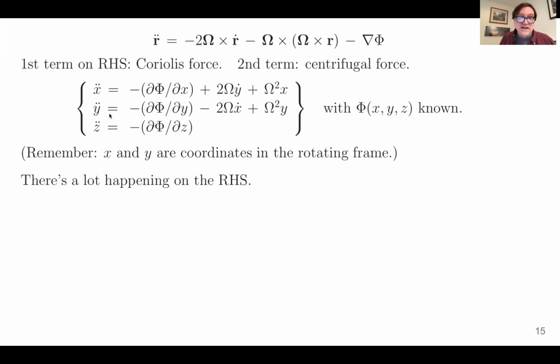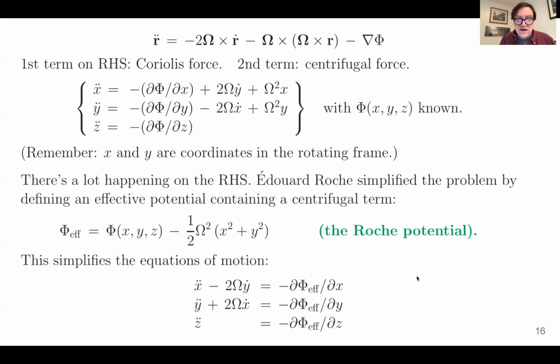The x term has an x, the y term has a y, because if you're just looking along the x direction, the Coriolis term is out. If you're looking in the y direction, it's out. Any direction that you are, it's out. All righty. So there's all these different forces happening on the right-hand side that it's important to try to understand.